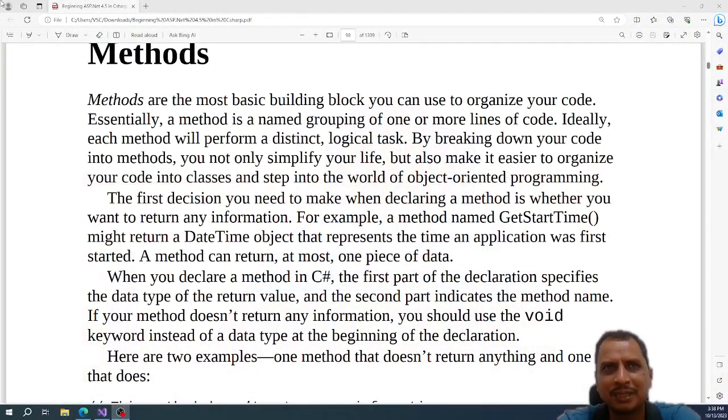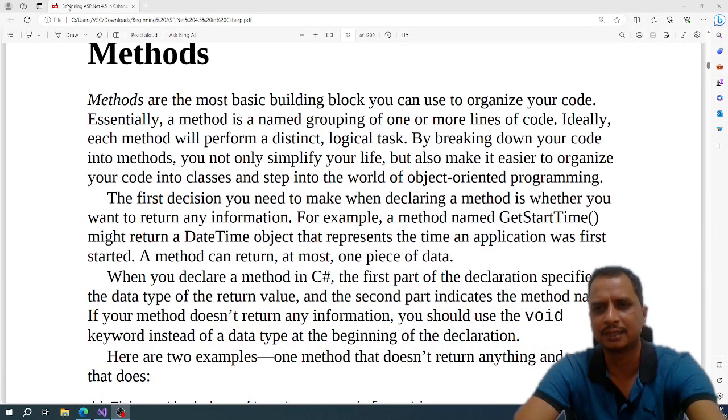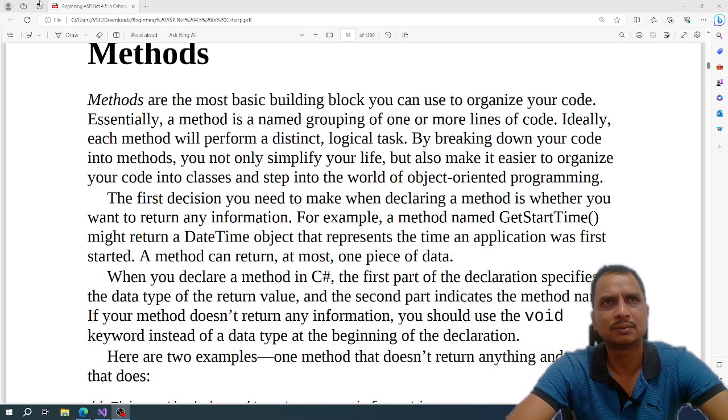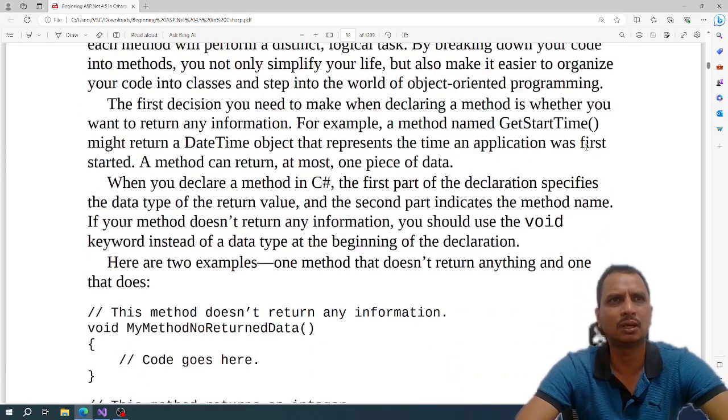What is the difference between method and function? Yeah, I'll come to that. There's no difference as such. It is a new name, and you can argue why this new name is given. Okay? Rather than talking about what is the difference, it is basically just how we call it. Okay? For example, now I'll show you the body.